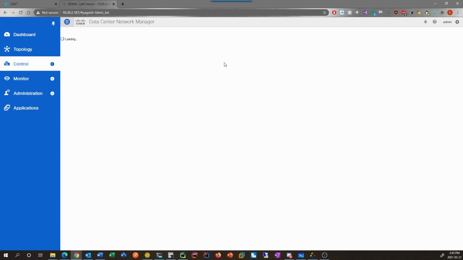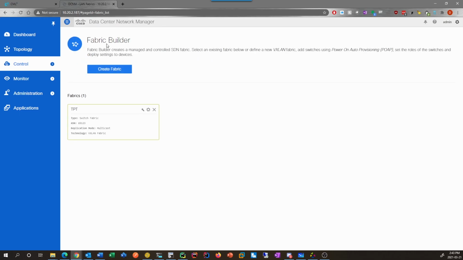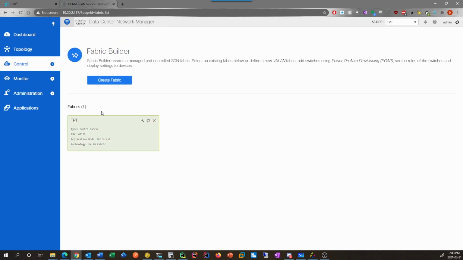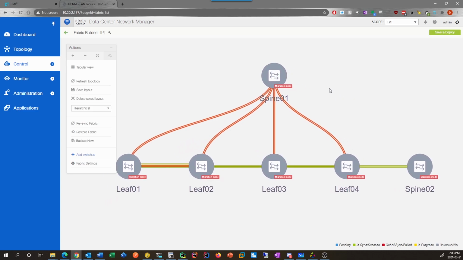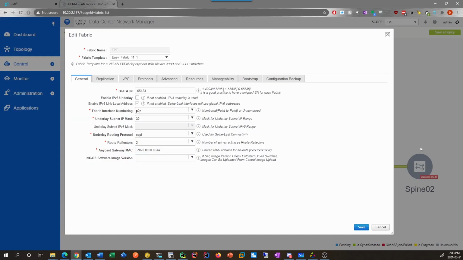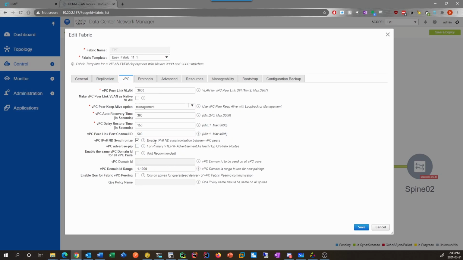If I go to Fabric Builder, it's going to help me make decisions about my network there. So if I go to Fabric Settings, it's going to let us apply various templates. So we can see, okay, what mask do you want for your connections? Do you want to use OSPF or IS-IS, or do you want to do some other features I haven't talked about? And then it can configure the vPC stuff.